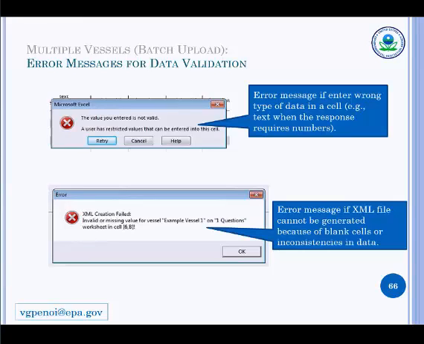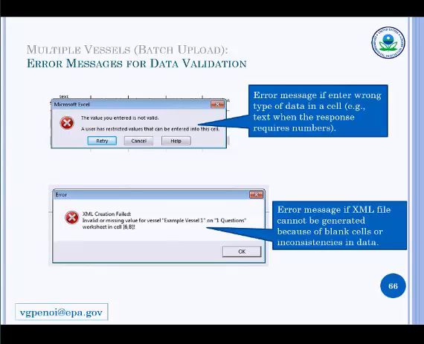First error is the type of message you may get when you try to enter data in a field that's in a different format than required. That message will pop up immediately when trying to enter the data, for example, if you're trying to put text into a date field.